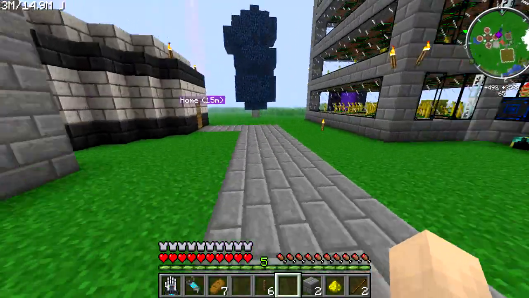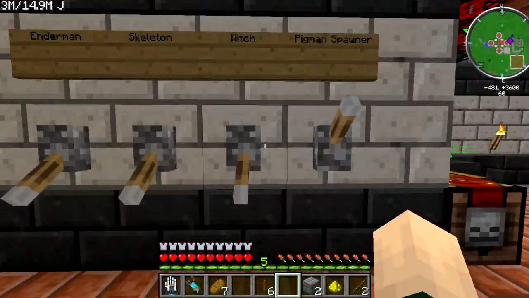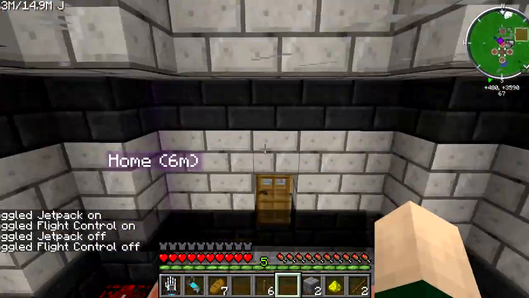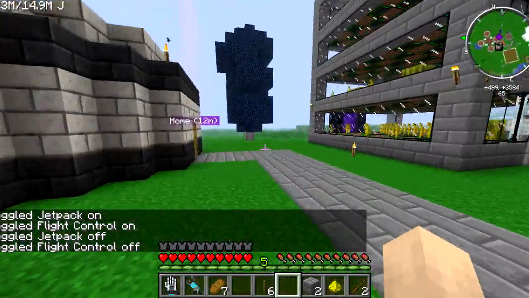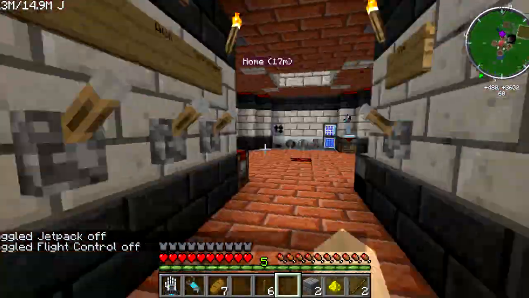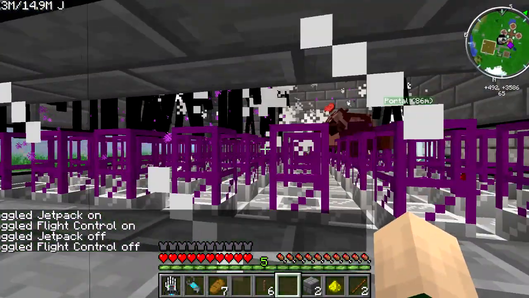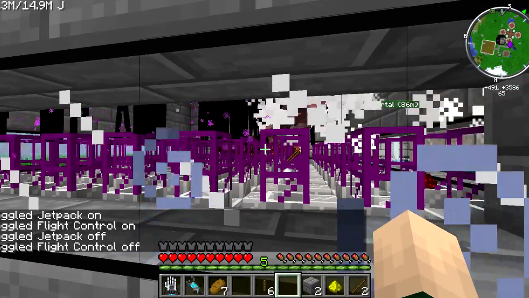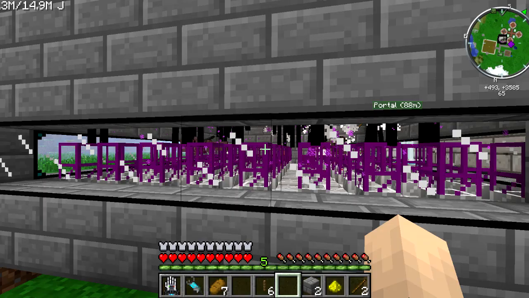I don't think I have any dirt now. Okay. Okay, and we're gonna throw all of those on. Crap, the Endermen don't die. Okay, so that's gonna be a problem. We have to do something about that. Let's turn the Enderman one off. Surprised the Endermen don't die. Everything else dies easily.